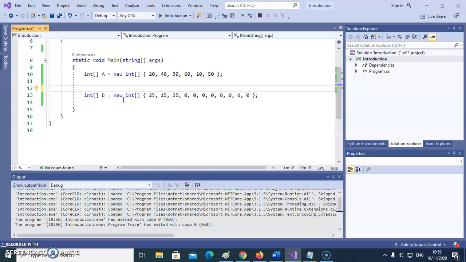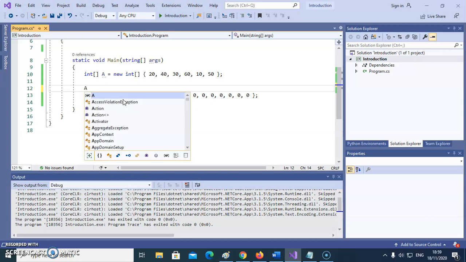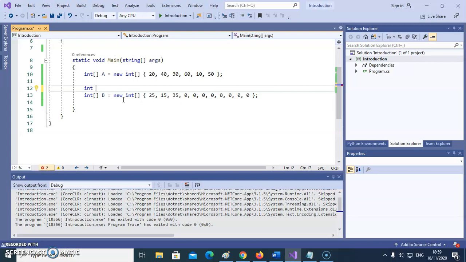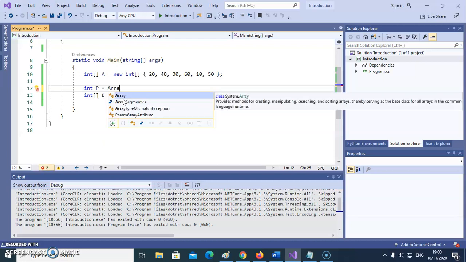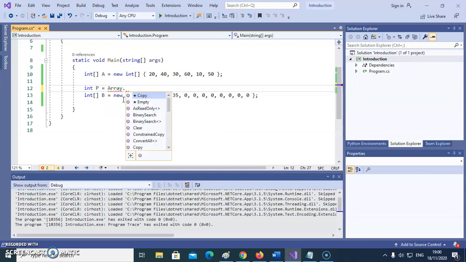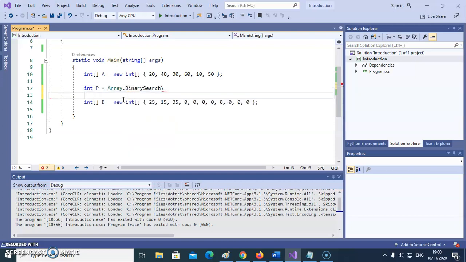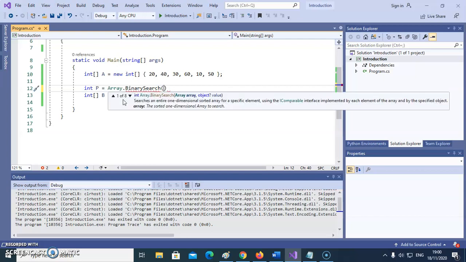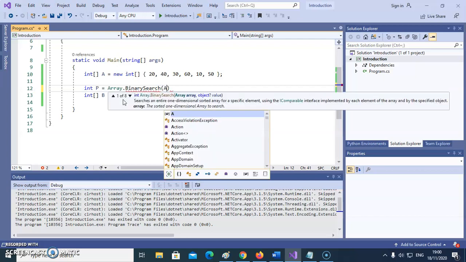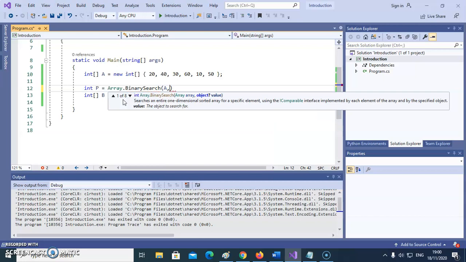First thing, it returns an integer, so we have to declare an integer. Let's say p for position equals Array.BinarySearch. Then we have to write the name of the array and the value that we want to search.